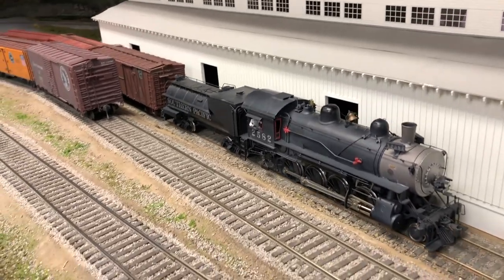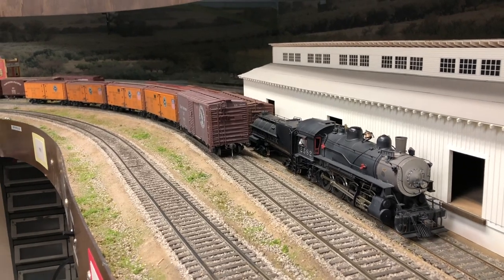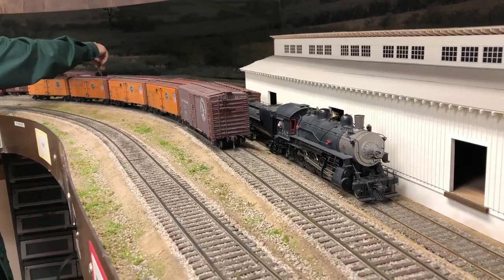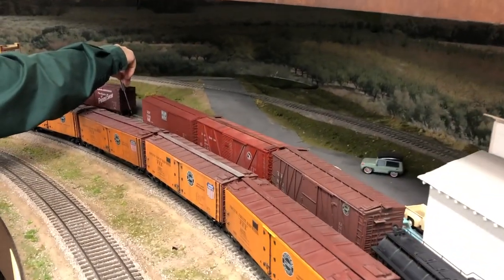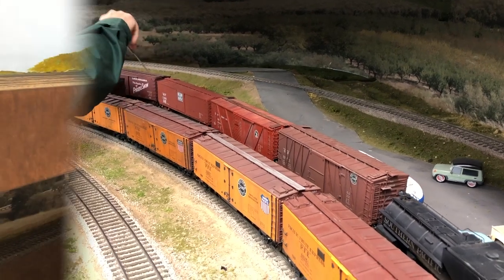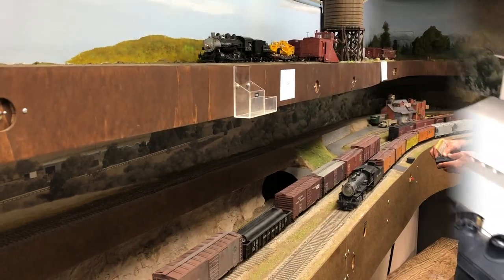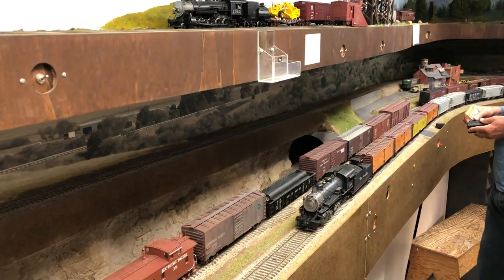I was distracted by that whistle signaling a reverse move and saw that Jim was down at a factory here setting out a boxcar. You don't mind if we watch this for a minute, do you? And now we have two trains on parallel decks.